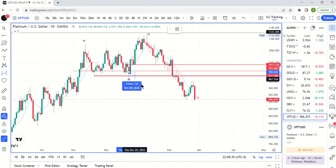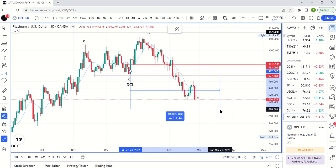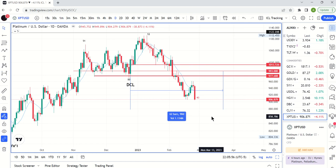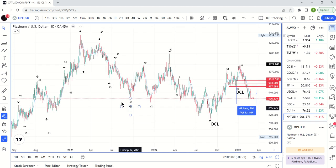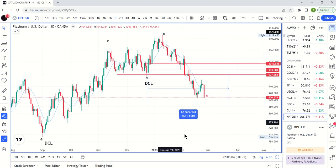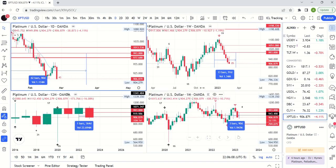So that's what we're sort of playing for again. So that late March number really becomes not only a weekly low, but also, well, obviously if it's a weekly low, it's also a daily low. But the idea is that they'll coincide. So maybe you get a 60-something odd day cycle, and you can see they can go pretty long, like 82 days. This one was 62, that was 65, 75. So it would make sense in the timing band for sure. But man, a lot of damage has been done to the chart.